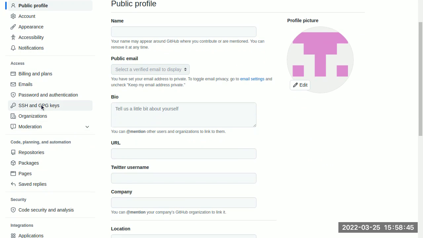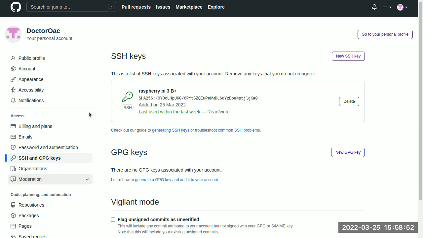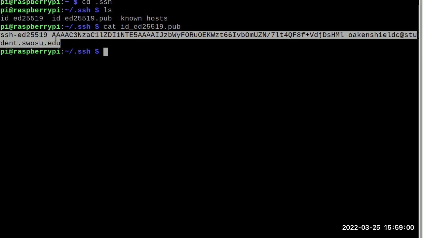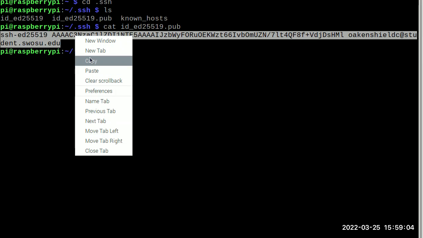SSH and GP. There we go. All right. Yep, not the same. All right, copy it.